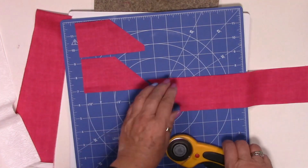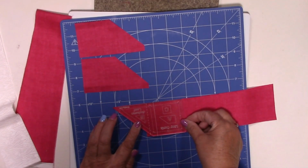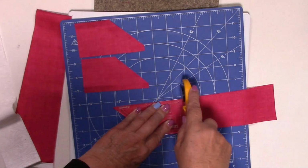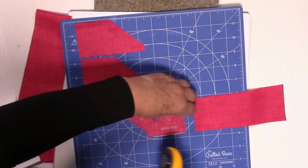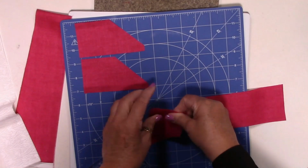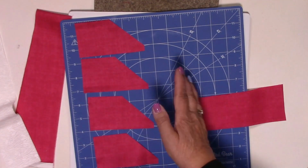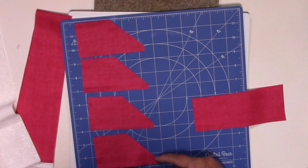Can you see that? And if we were to flip it, keeping the Lizzie Curtis readable, so it's the right way round, just cut your dog ears off, just watch your hands, watch your fingers, cut away from you. And again, you're going to get two pieces that are going to follow the design. So you can do your right, left, yin yang, mirror image, or you can cut like that.